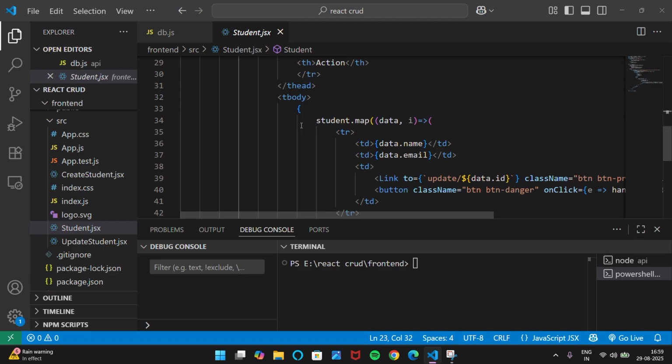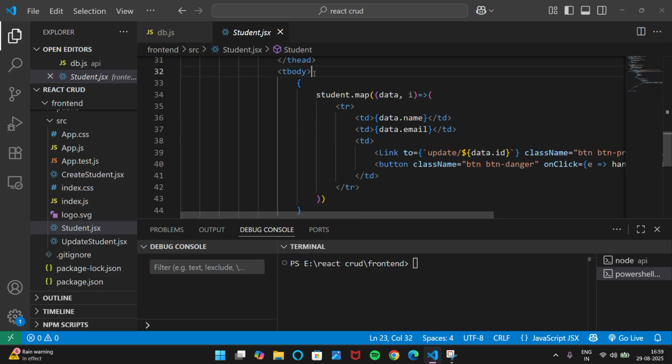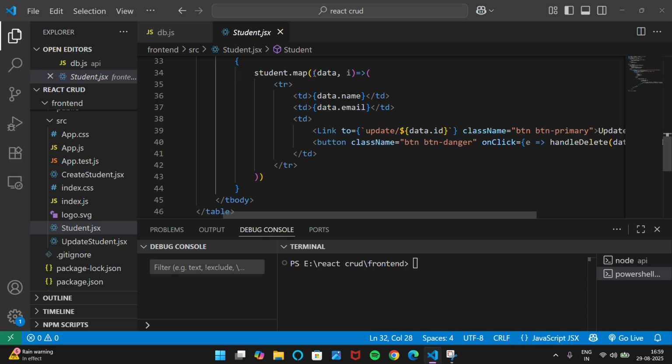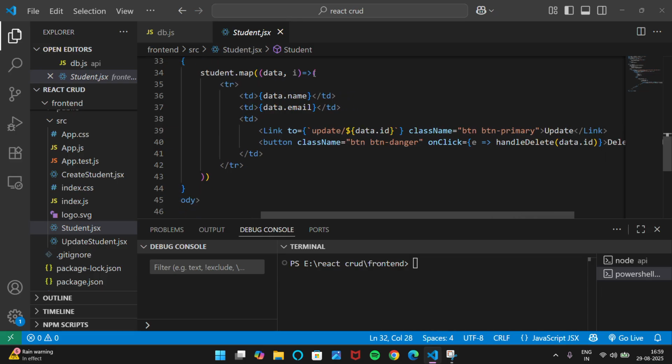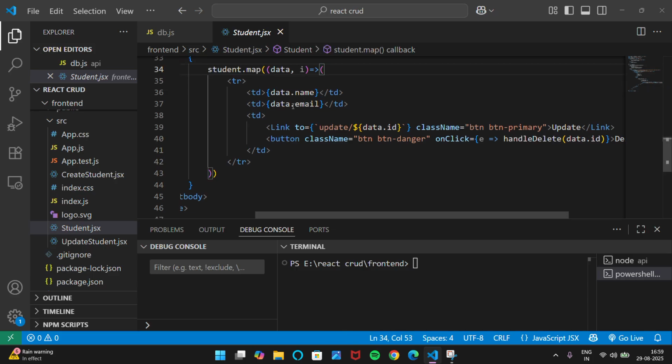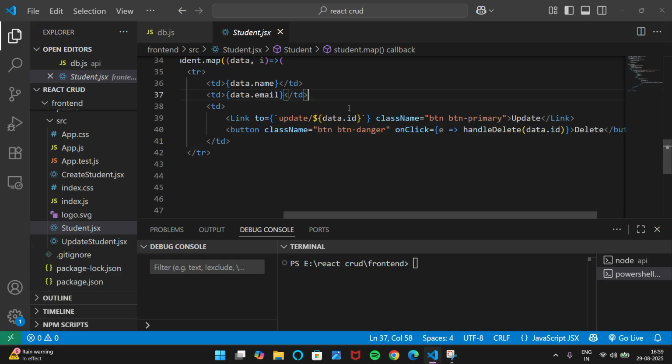Okay, and then here, in showing a table, meaning to show a select query, you have to create student.map with data, data.name, data.email, and here I create links for update and delete.